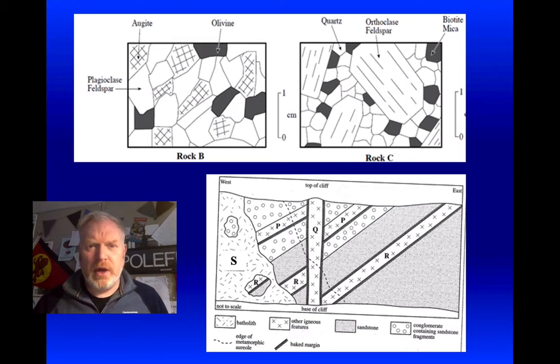We've got some polished sections of rock showing us their mineralogy, showing us their texture. And we've also then got a cross section through a cliff with lots of igneous features shown. I should perhaps have updated this particular diagram. Batholith there is actually a pluton. Okay, it's an old-fashioned word for a pluton.